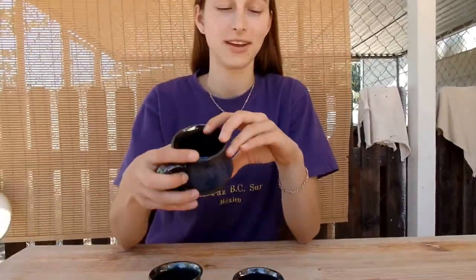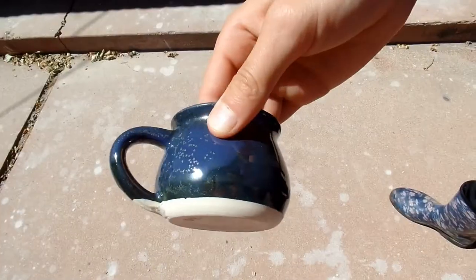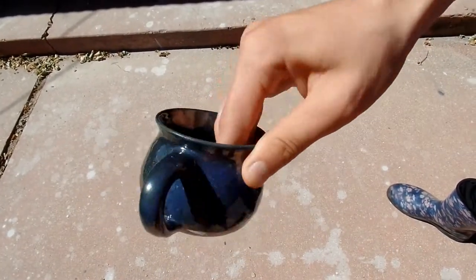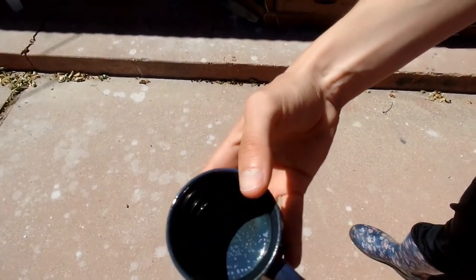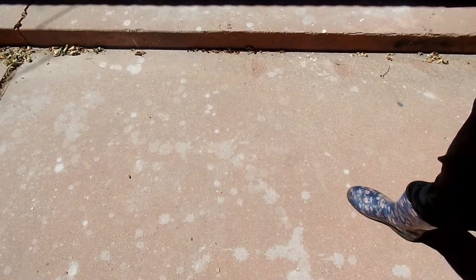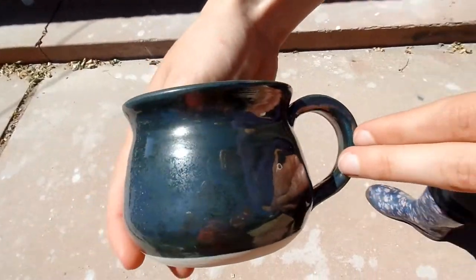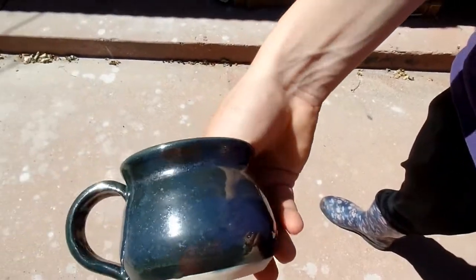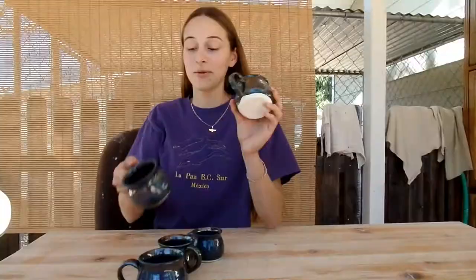So here are my finished mugs. I'm really happy with how they turned out, actually. The glaze is kind of hard to see in the shade. This is one of the small ones — you can see it has different patterns depending on how thick it is. The inside looks really cool. Here's one of the big ones. It has more of a green tinge on this side, and then it's blue on this side. I think it just depends on how thick the glaze is. We'll definitely be using this glaze again.